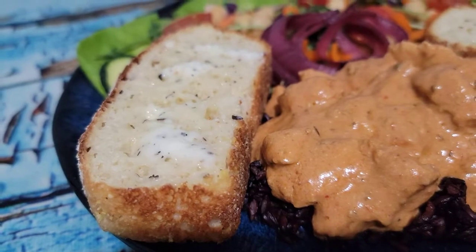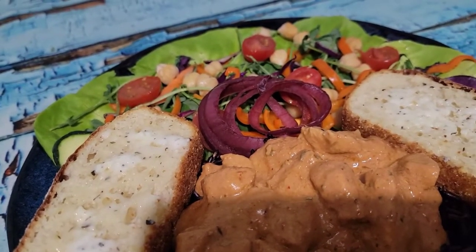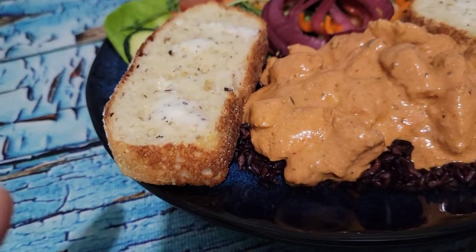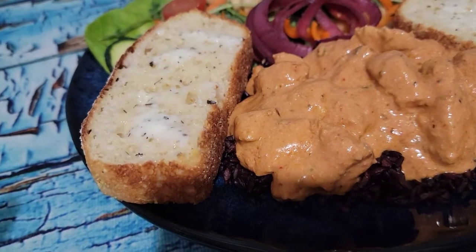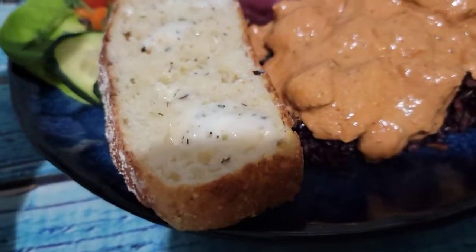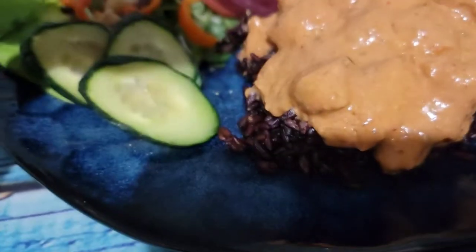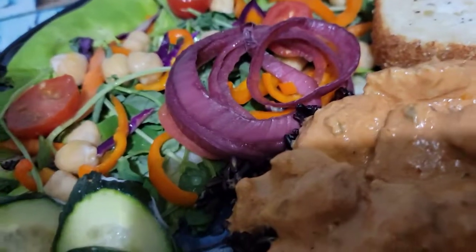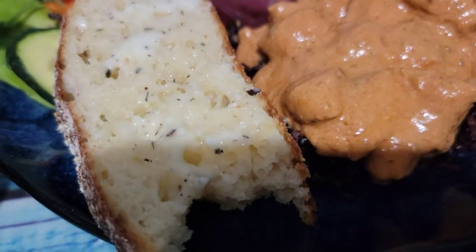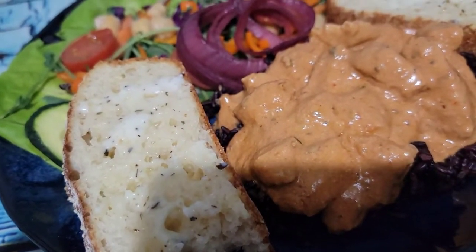Hey guys, I'm back from Sandy's. I have a salad I made the other day that I wrapped and put in the fridge, and my portion of the black rice and butter chicken. But I've got to tell you — this bread is so good. I'm going to have another two pieces. I had two pieces for lunch, and oh my gosh, this is just fantastic. I put it in the air fryer — you have to hear this crunch. Look at that, it's gorgeous. So good. I'm going to eat my delicious bread and butter chicken.